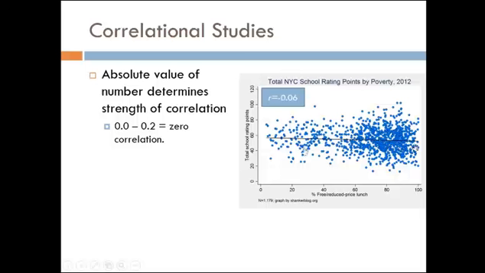Okay, what you can see is that the line of best fit, this line, is practically flat. It's practically parallel to the x-axis. If it is parallel to the x-axis, it's going to be a zero correlation. This one's slightly tilted downward, so we're getting the negative 0.06. There really is no association between how many kids are getting the free and reduced price lunch and the quality rating of the school, is basically what this chart's showing us.